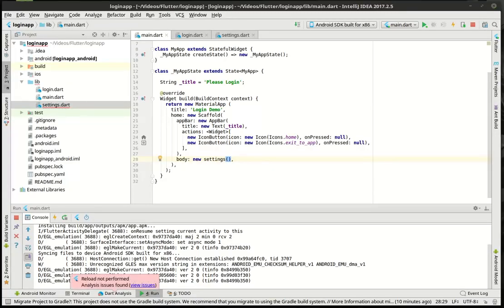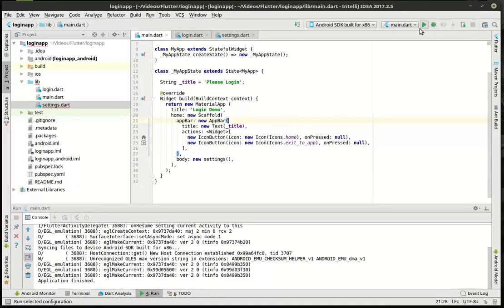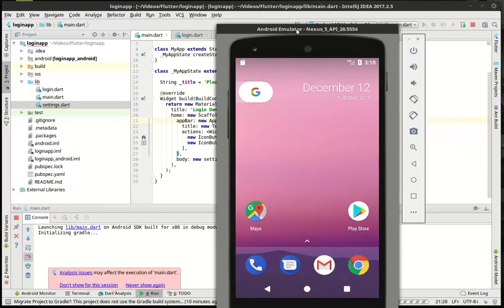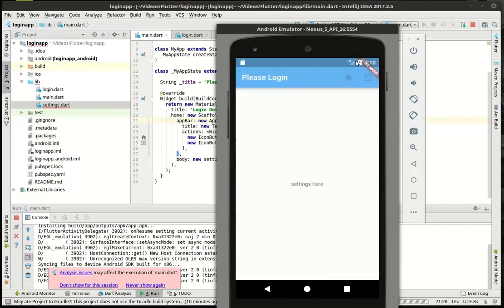And let's jump over to our emulator here. We're going to rerun this. And while that's building, we're just going to, fingers crossed.